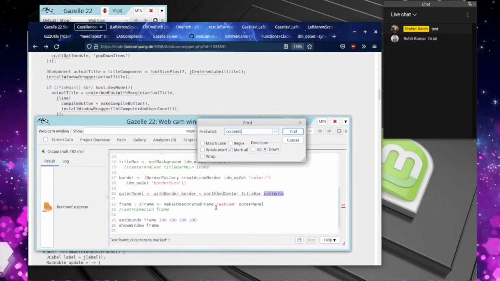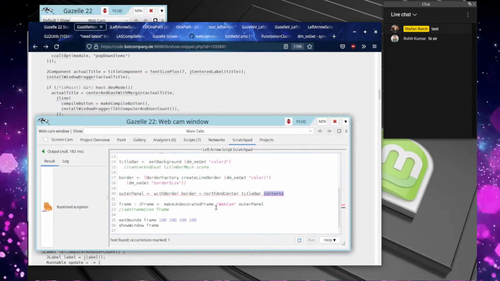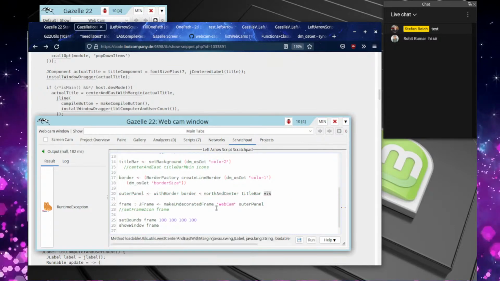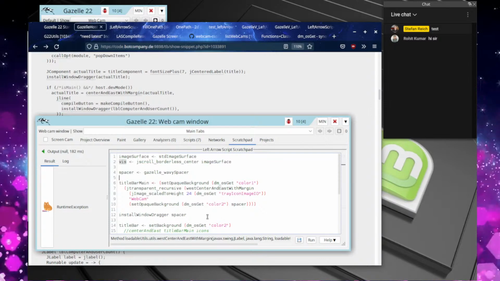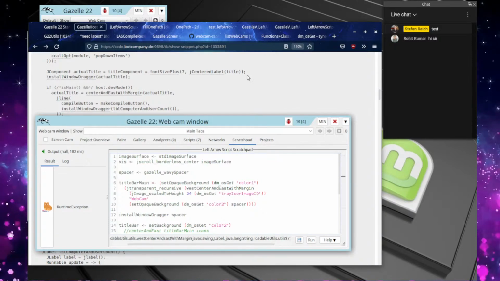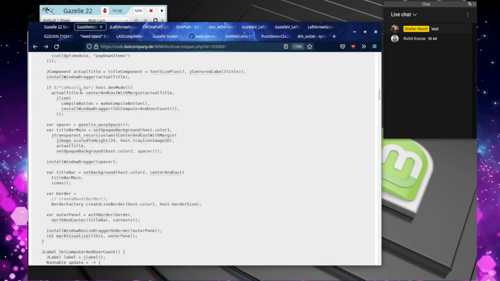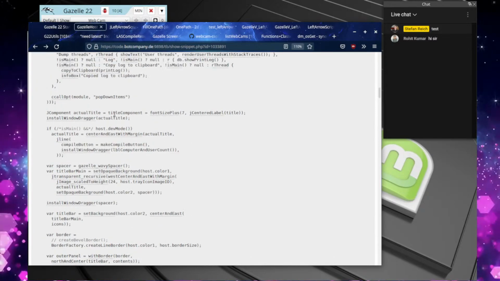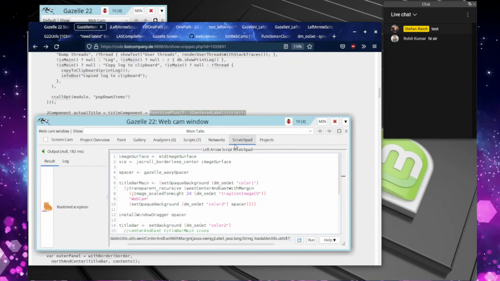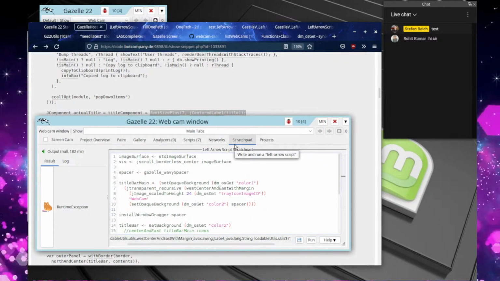Contents, where's contents? Contents is what we call this, I think. Still no. Oh, the title is not a string, the title is a component.